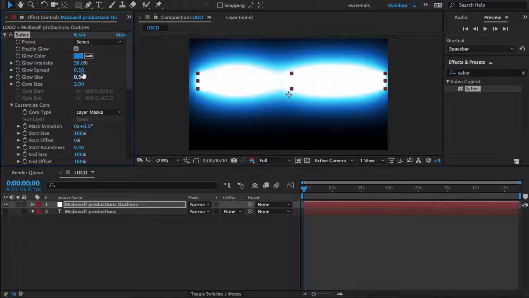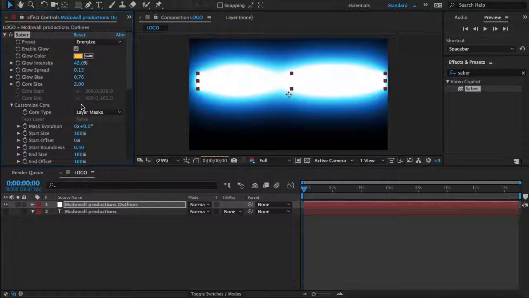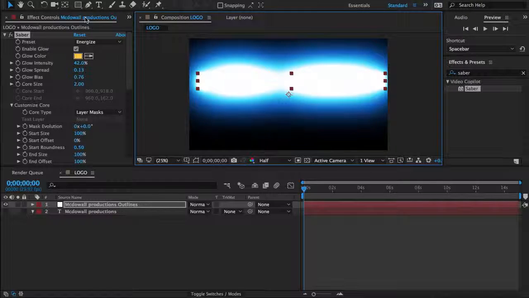But before we mess with that, we need to actually select the kind of preset we're using. So I wanted to make it a little energetic and stuff, so I think I used energy, which is this one. Creates a yellow type effect. I'm going to go ahead and put on half res so that it loads faster.